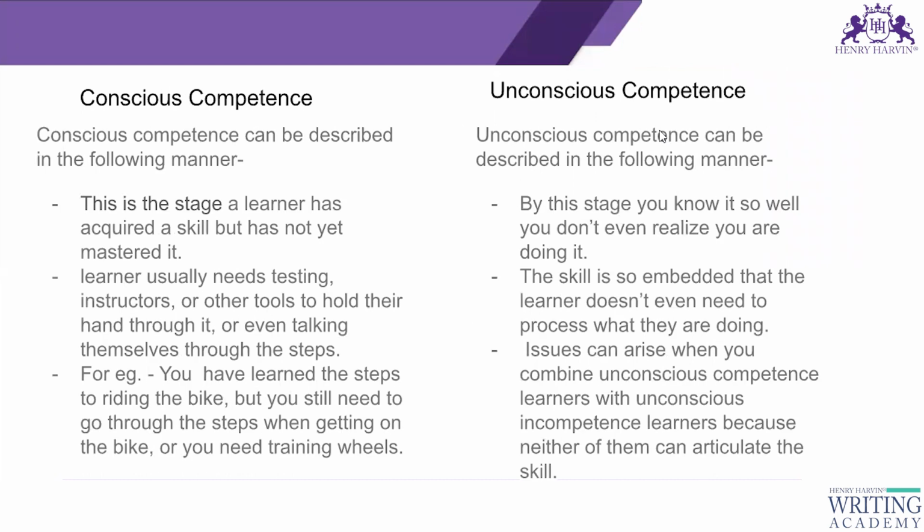Now, conscious competence. What does this mean? At this stage, a learner has acquired a skill but has not yet mastered it. A learner usually needs a testing instructor or other tools to hold their hand through it, or even talk themselves through the steps. For example, you have learned the steps of riding the bike, but you still need to go through the steps when getting on a bike, or you need the training wheels.